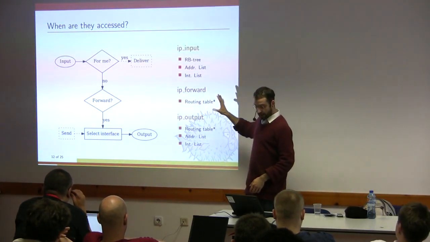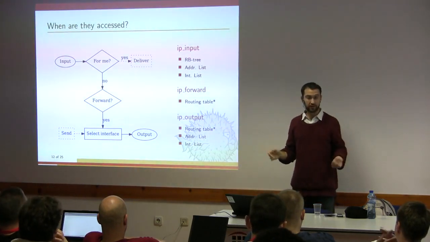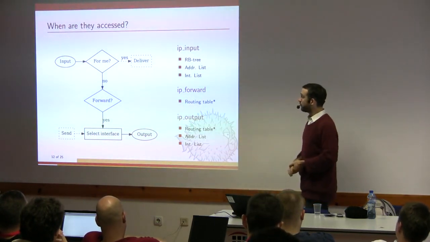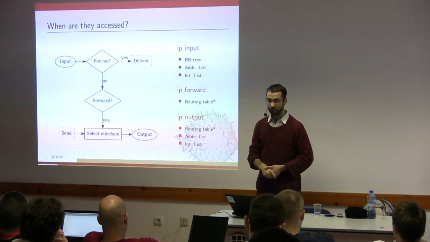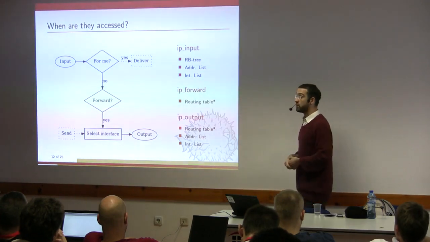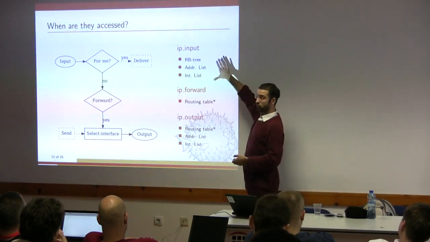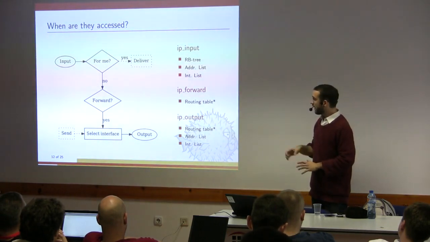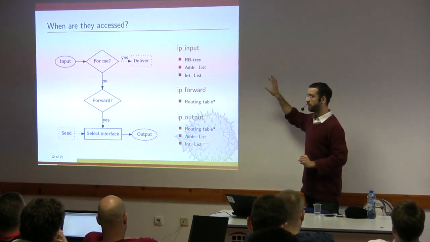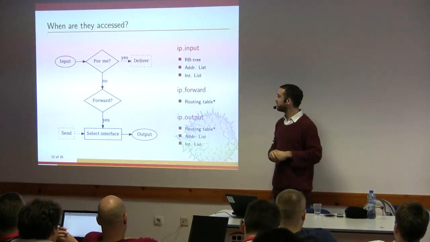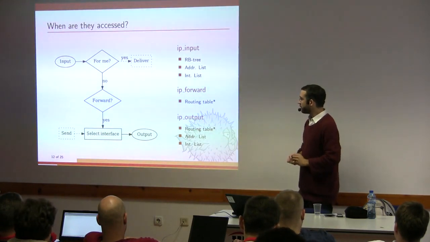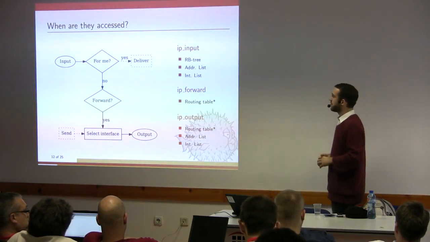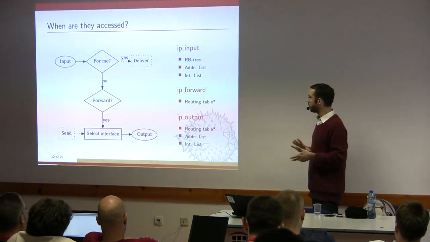But most importantly, before starting to say which one of them we can use, let's say where they're used. So you have 4 rectangles, 4 global structures. You remember this picture? Well, the first question we were asking is: is it for me, the packet? Identifying who is the receiver of a packet. Well, to do that, we use 3 of the structures. This is mainly done in the function for version 4 of the IP protocol, in IP input. Once again, that represents what was in OpenBSD 5.4. I will come to what it is now. I didn't really check, but I encourage people from the other BSDs to go look, and I don't know how true it is, but I assume it's mostly the same.